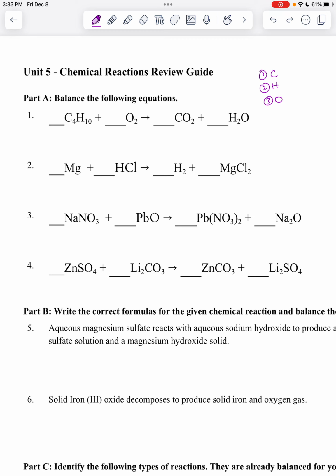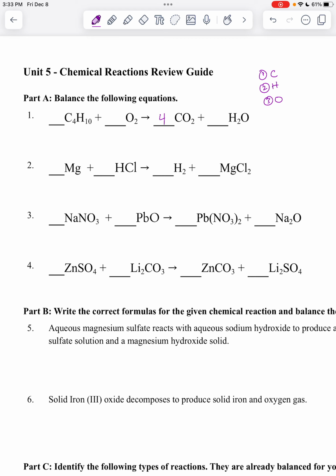So let's look at the C's first. I have four C's on the left, so I'm going to put a 4 out here, 4 on the right, because that's going to give me 4 C's here. Now, it doesn't give me 4 C's like that in a subscript form, because that would change what the actual substance is. It just gives me 4 of this combination, so it'd be like 4 CO2s, right? CO2 molecules, so on and so forth. So I put that there. That's also going to change the number of oxygen I have. We'll worry about that in a sec.